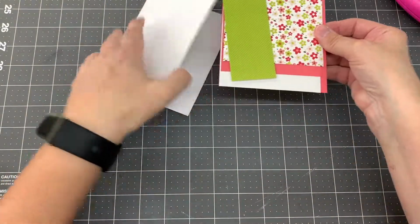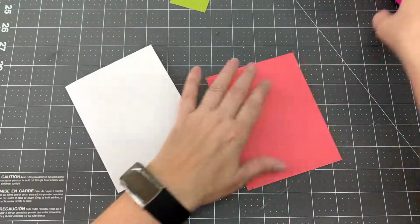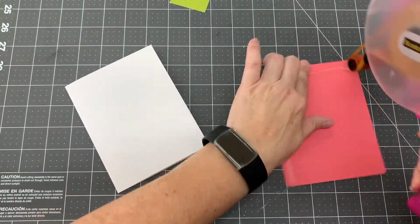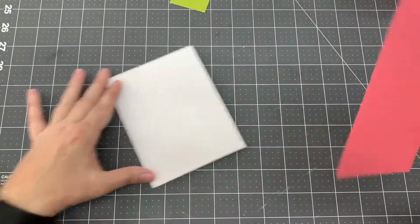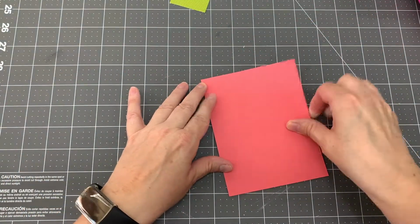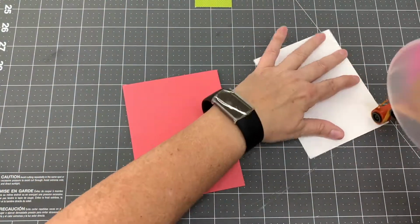For my 12th and final card design, I cut a piece of pink cardstock to 5.5 by 4.25 inches and adhered it to the card base. Then I cut a piece of white cardstock to 5.25 by 4 inches and adhered it to the card. Then I cut another piece of pink cardstock to 4 by 3.5 inches.